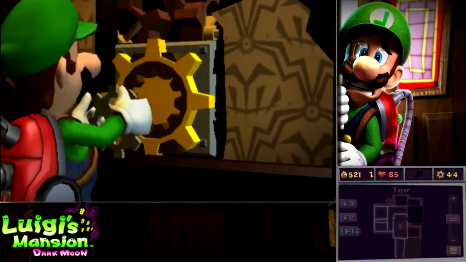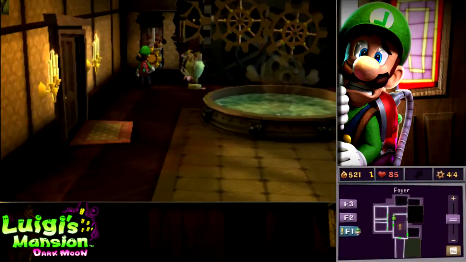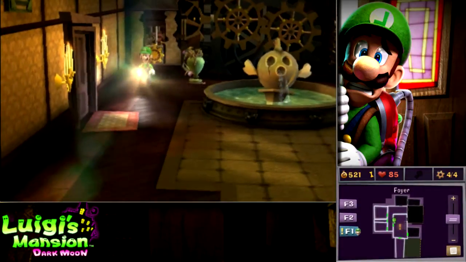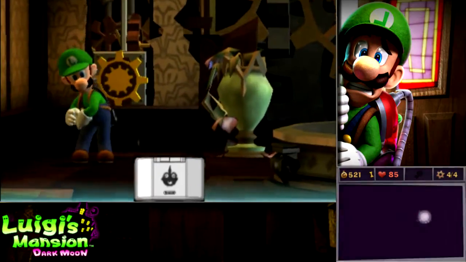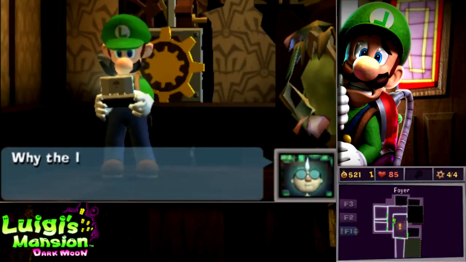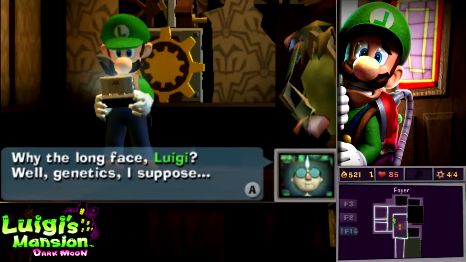Luigi, you're a plumber. You should be able to do this. Could he really not figure it out? Are you serious right now, Luigi? Come on. Why the long face, Luigi? Well, genetics, I suppose.